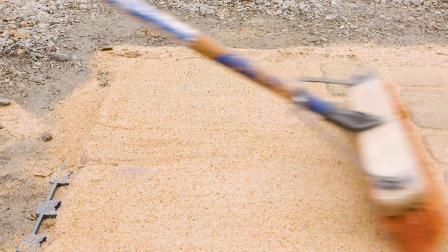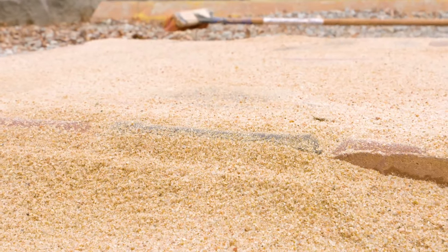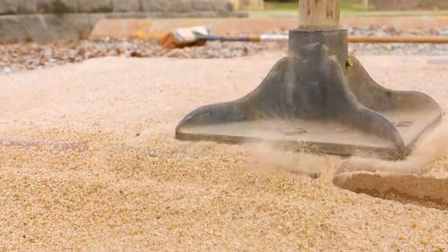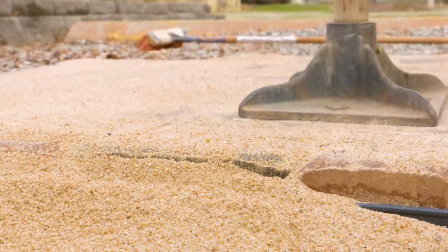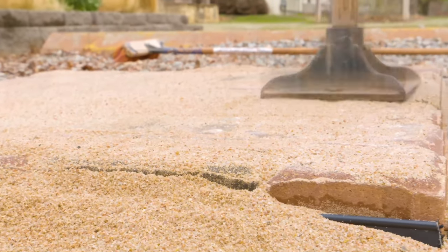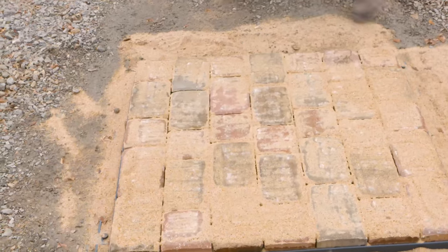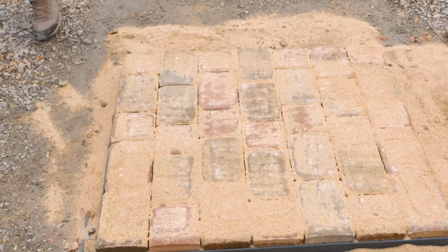And that's what really gives the patio strength. That sand acts like friction between those pavers and really holds everything together. And use the tamper to tamp it in. So it's important to have sand between the pavers and between the edge restraint and the pavers. So to finish the project, we sweep the sand off the top and we've got a really nice small paver patio.